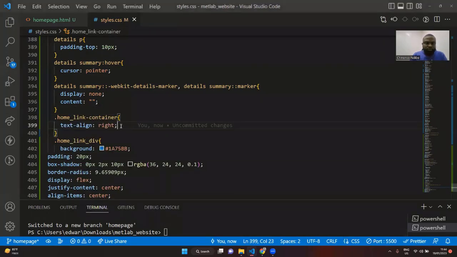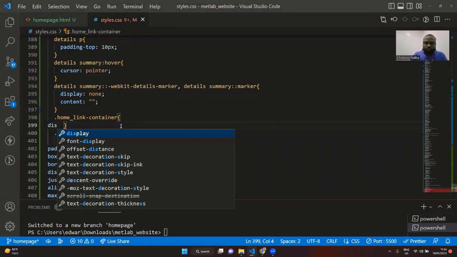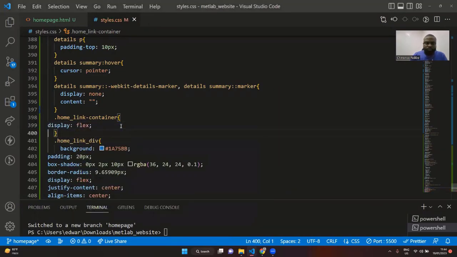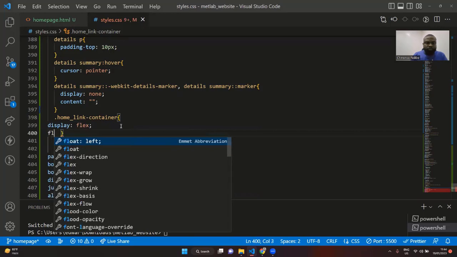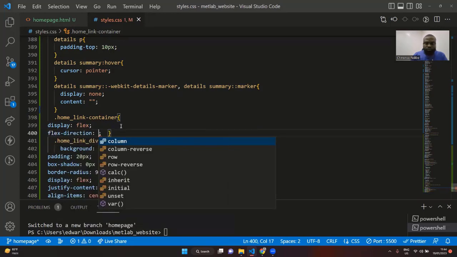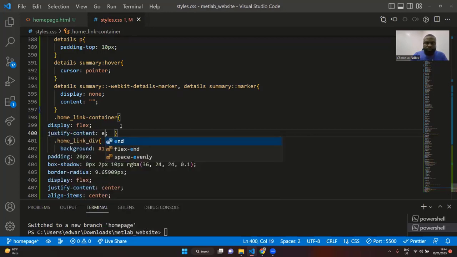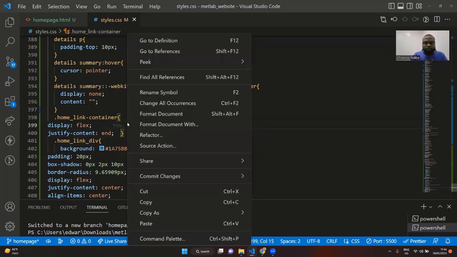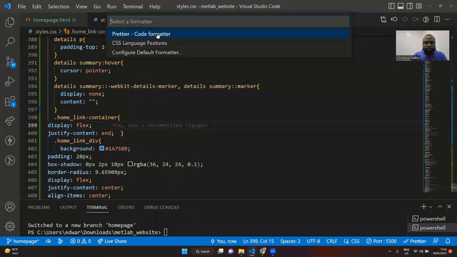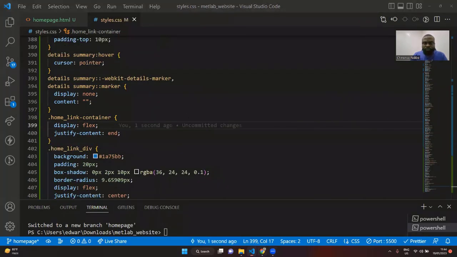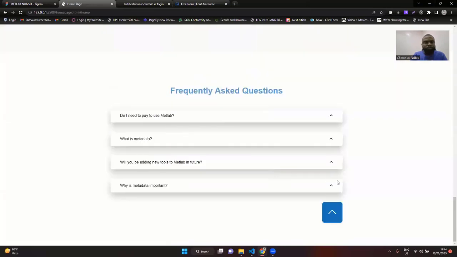How about like display flex, direction, okay, then we need this. Let me just justify content and send it to the right. Okay. So this is what I wanted to show you, right?